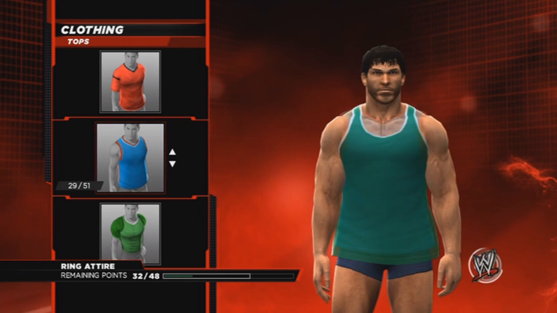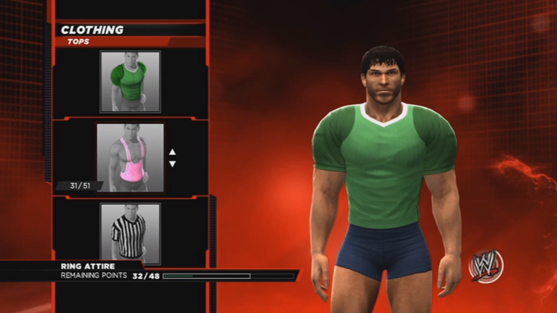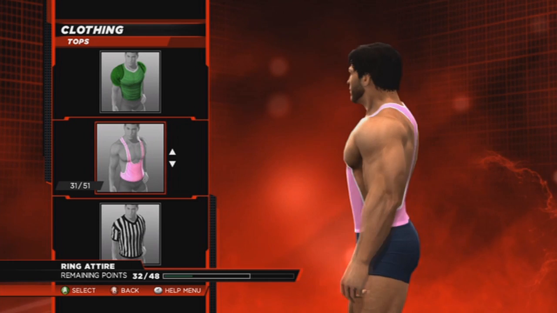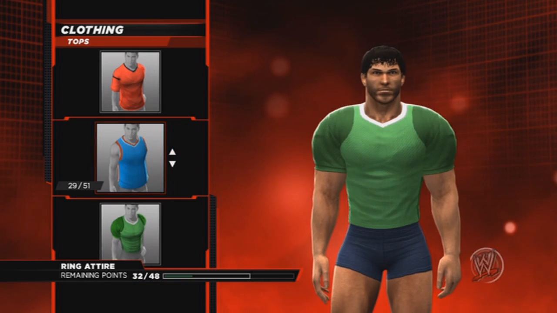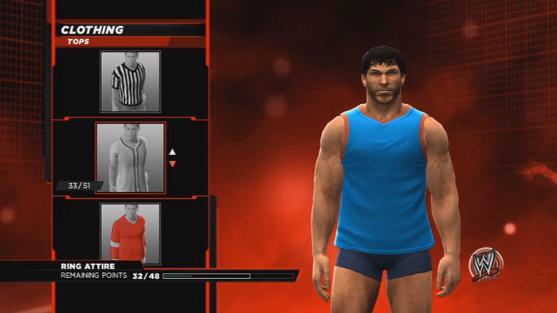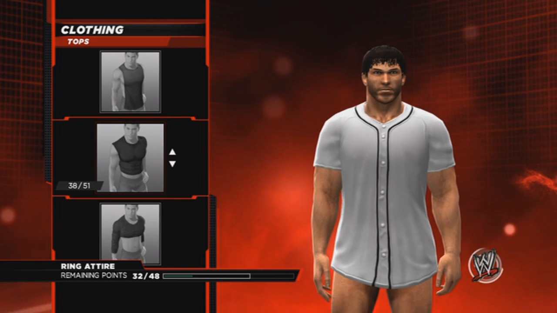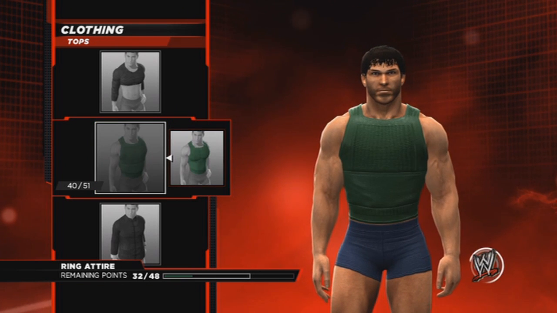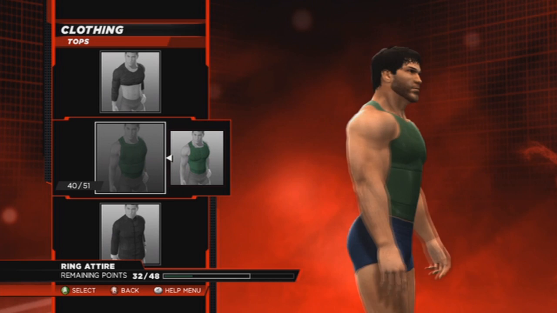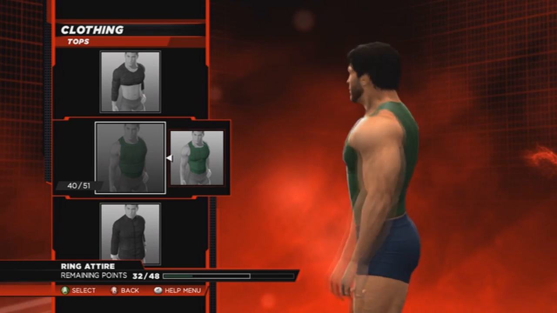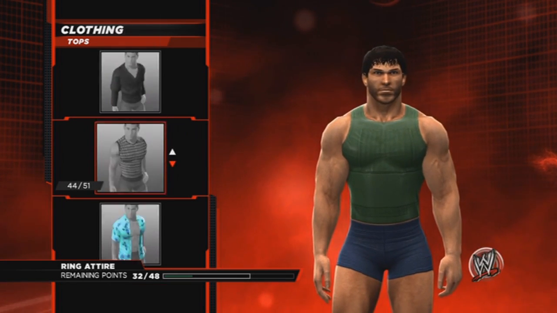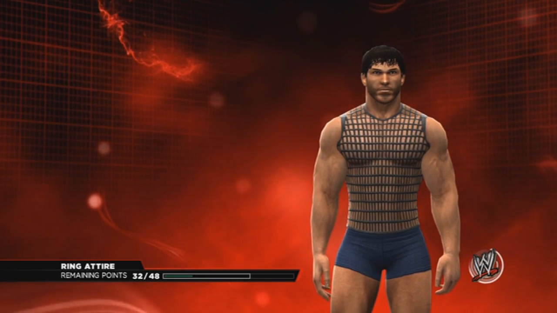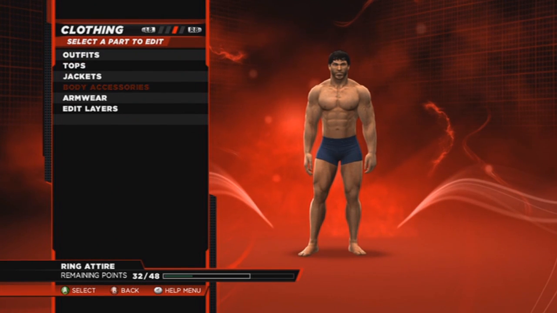The one I use the most is the Jim Neidhart one. This one here is the one I use for singlets because you can also colour the outline. And yeah, it looks good. But again, a lot of guys don't wrestle with singlets. Well, some guys do wrestle with singlets. This can be used as well. This one here as a top thing, which is cool. But again, I don't think this guy needs anything on his upper half really. Well, a t-shirt or anything. So let's back out of this.